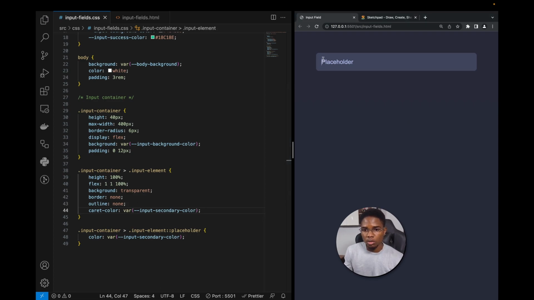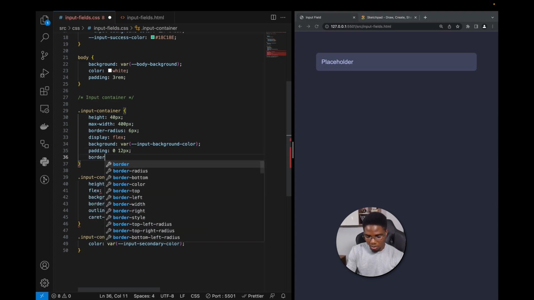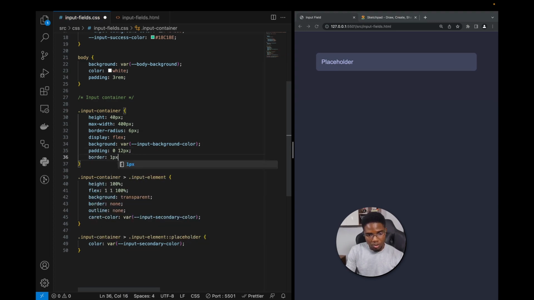Okay, so the caret color has changed. But we don't want the only thing that shows that this element is focused to be the caret. So we need some border around this input container element. I can give the border of 1 pixel, a solid border, and let's say white, for instance.